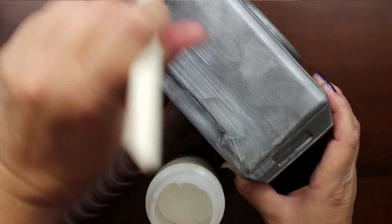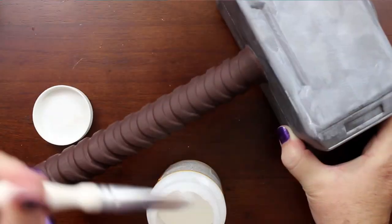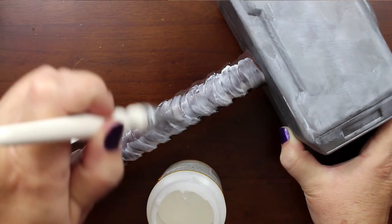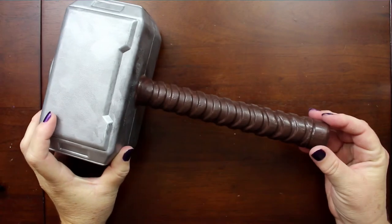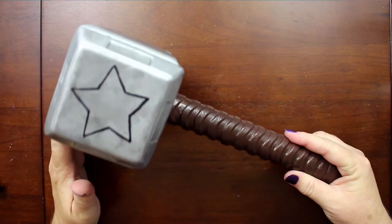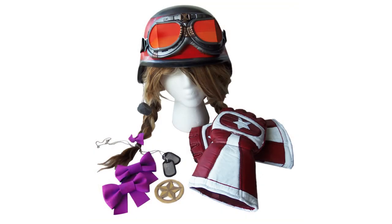The final step is to add a generous coat of Mod Podge matte to the entire hammer to protect the paint and star design from chipping. Once the Mod Podge has dried completely, your hammer is ready to add to your cosplay. If you'd like to see how I created a helmet and goggles, gloves, a wig, and some clothing for my Sergeant Hammer San Diego Comic-Con cosplay, check out my other three videos.